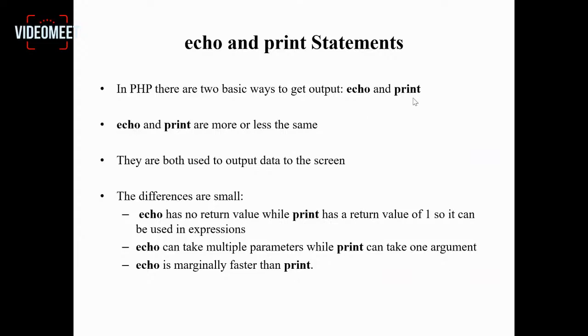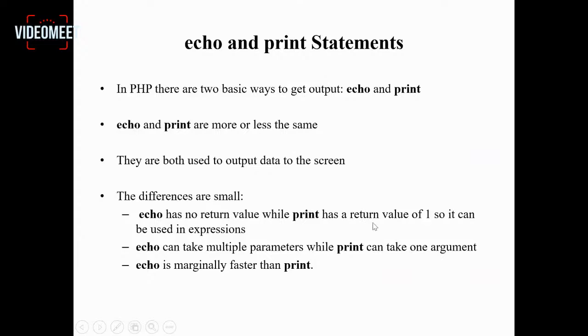That is one difference that we have, right? But coming to the second one, the echo statement will allow you to give multiple parameters or arguments. The echo function will allow the user to give multiple parameters or arguments. But the print function will not allow multiple arguments. It will only take one argument. So that is the second difference. Because of this, we will not prefer the print function when we want to pass multiple arguments to the echo function. Fine. And the third difference is that print has a return value.